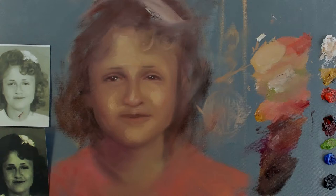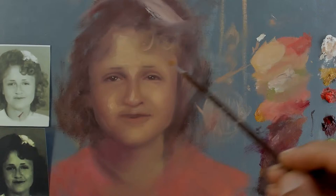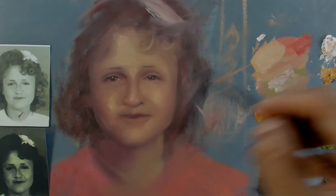Easy to say, difficult to do. I just love to think about this. Sometimes I'm pretty sure I'm not able to get what I want. But anyway, that's what I think in terms of what I want for the order of the lights on the face and how to establish, let's say, a focal point or some focal points on the face.